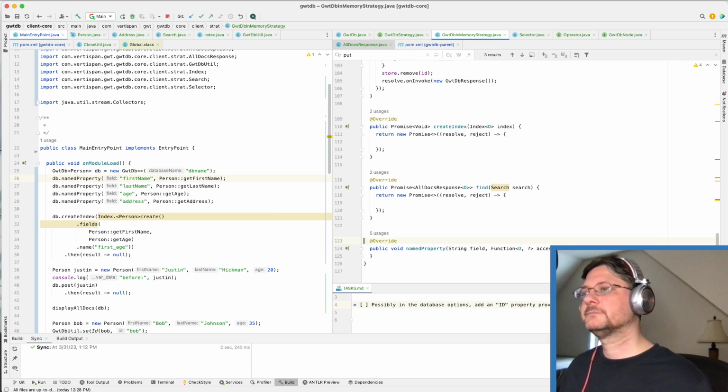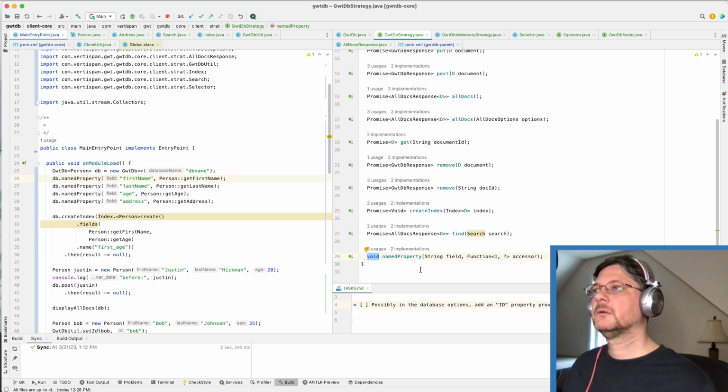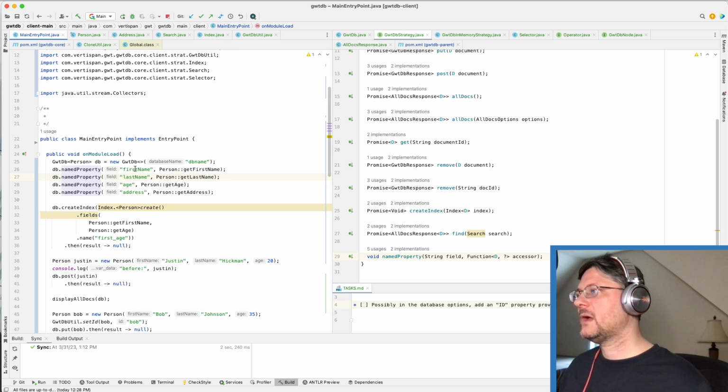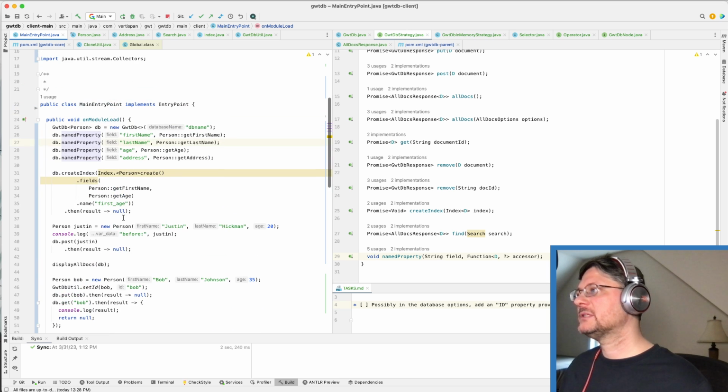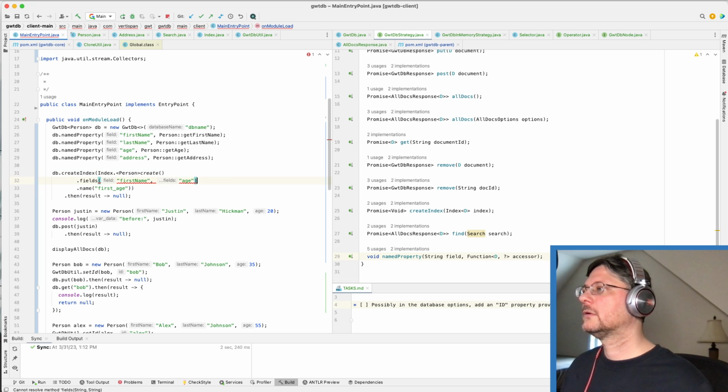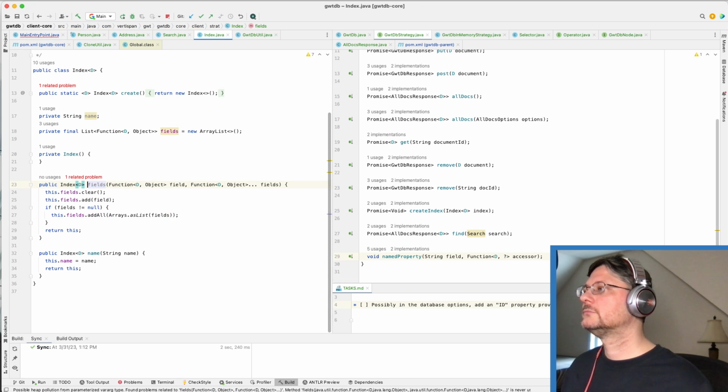I could probably change that to make it a builder or something like that, but that's fine. I mean, that's not too bad. And then being able to create these indexes, I should be able to also do first name, last name, or age, sorry. So overload that.